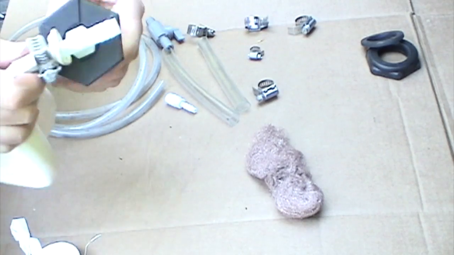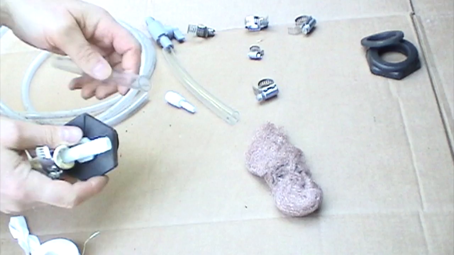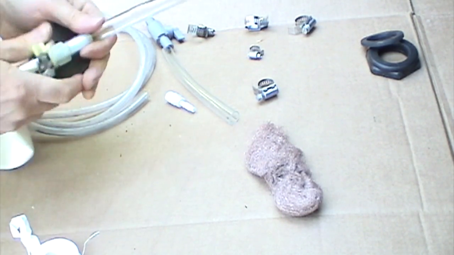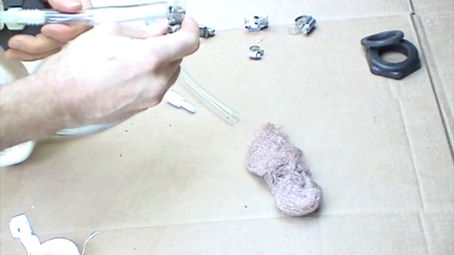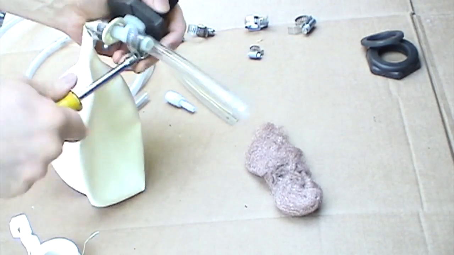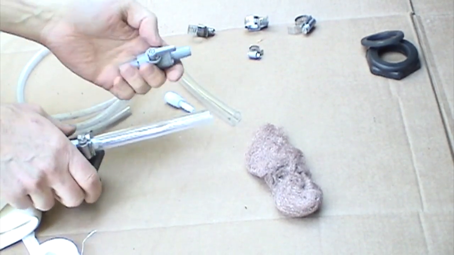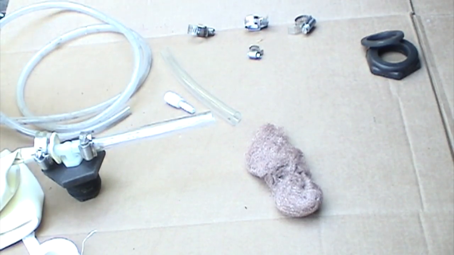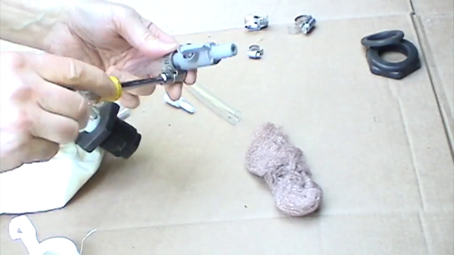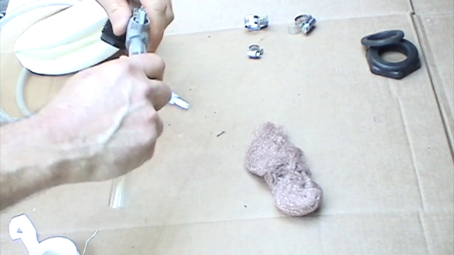Okay, next we're going to take a short length of half inch hose and hose clamp. Next we want our ball valve to go in, and then we attach the hose to the other side of our ball valve.